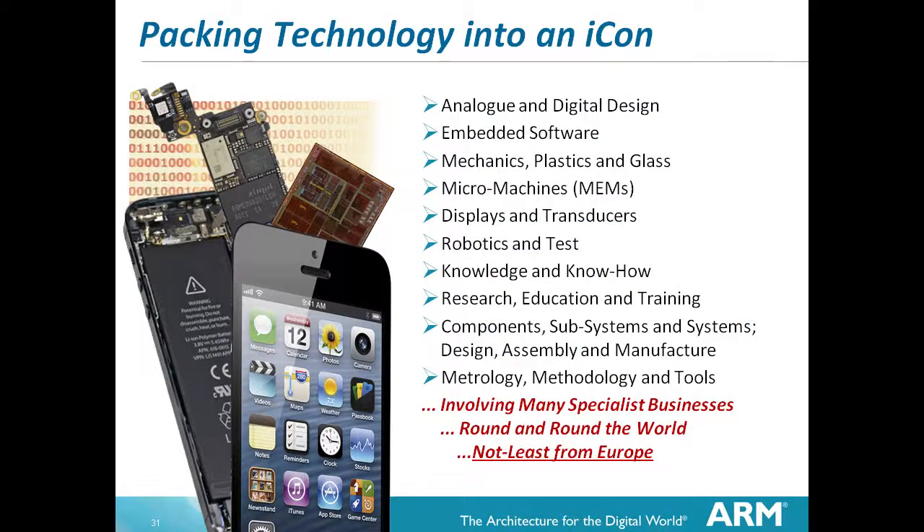It's becoming an issue of packaging. It's wonderful to think what you can do inside something like this, but the technology is not dominated by microelectronics alone. Look at all the other things you need to know to get that inside the box. How many of those things could you cross off and still end up with a working iPhone? Not many. Take the displays out and it won't look very good. You need robotised assembly because these components are small and very precisely located, and you need yield at the end. Not only do you need to produce one of these, you need to produce a billion of them without yields so bad you can't afford to make it.